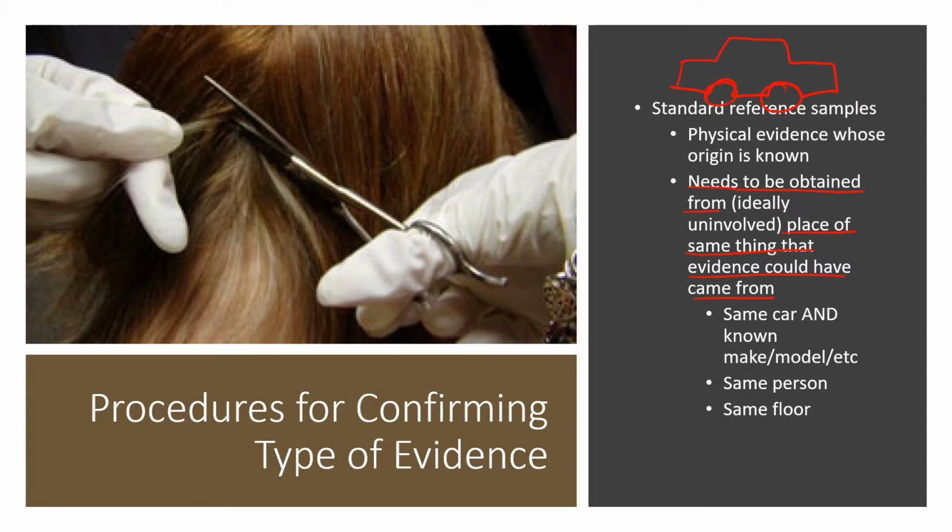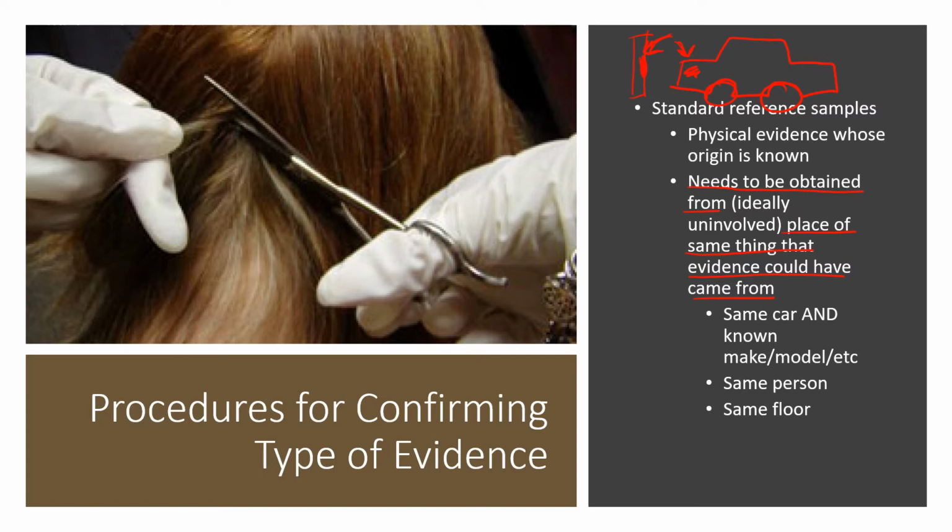that was in a collision with a wall. You have some of the car's paint on the wall and some of the wall's paint on the car. You want to make sure that the paint you found on the wall did in fact come from this car, and make sure that the paint on this car did in fact come from the wall. That's going to help establish a collision.